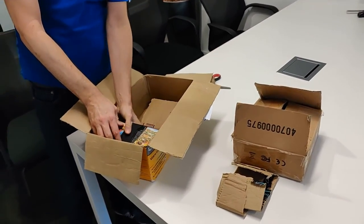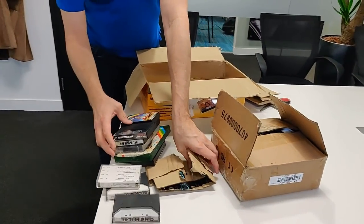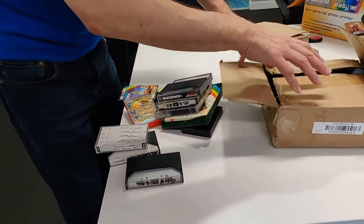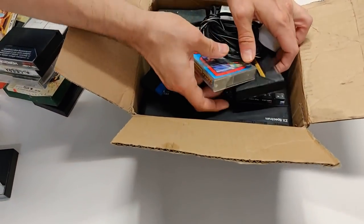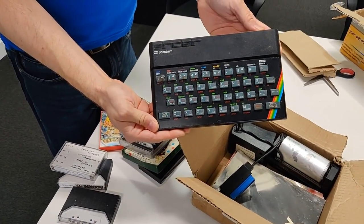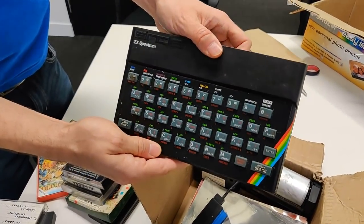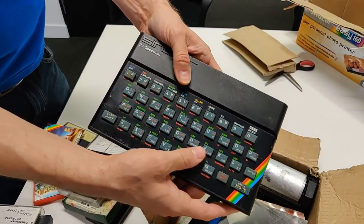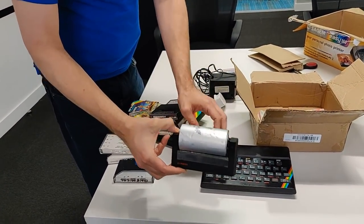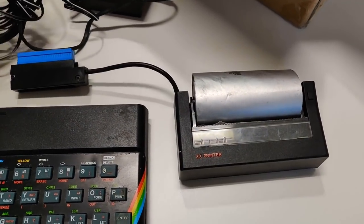A whole bunch of glitter. This should give away a little bit of what I got here, because I got some tapes — some cassette tapes. So in the mini box here — there it is. It's a Sinclair ZX Spectrum. Very, very popular computer here in the UK. It's a little rough and ready, obviously well used. I appear to have some kind of printer with silver paper. We also have a power brick — UK plug, of course, I can't use that.